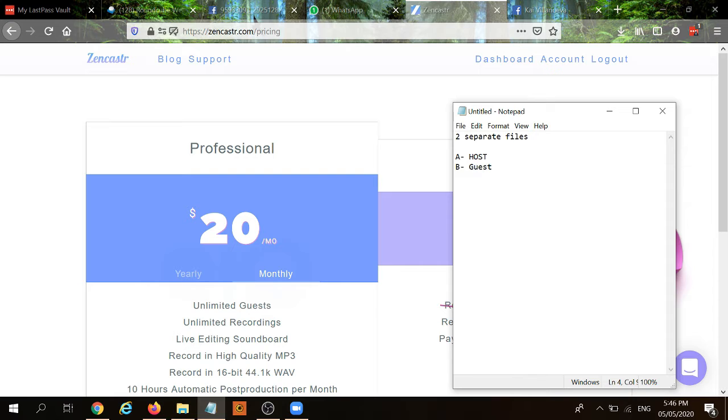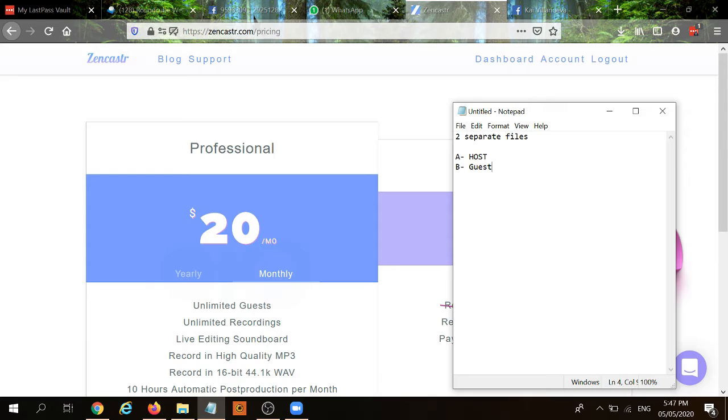There are instances where A's microphone is high quality, but the guest is not a podcaster, so the guest is just using a phone headset, and that's okay. But if you edit the combined file, it would be messy and confusing, because a phone headset doesn't produce the same quality as a high quality microphone.